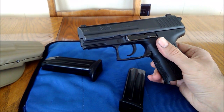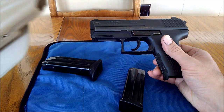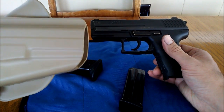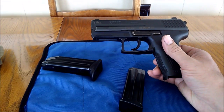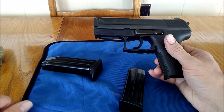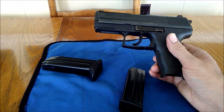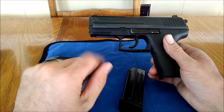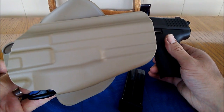It doesn't leave any marks on the gun or anything like that. This is Safariland 7 material, which is a type of polymer-nylon material. Great holster — love it, very comfortable, works great. Puts the gun at a little bit of a cant, which is perfect. I really enjoy that holster and can't recommend it enough. For 35 to $45 you can find them and they come in either coyote tan or black — those are the only two colors I've ever seen.